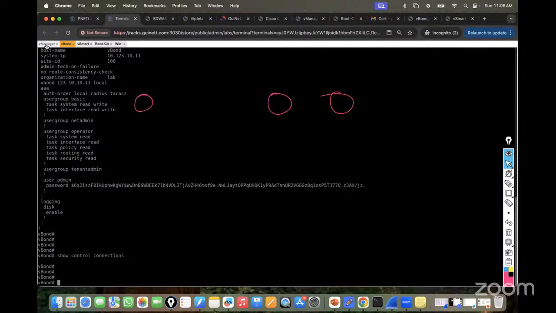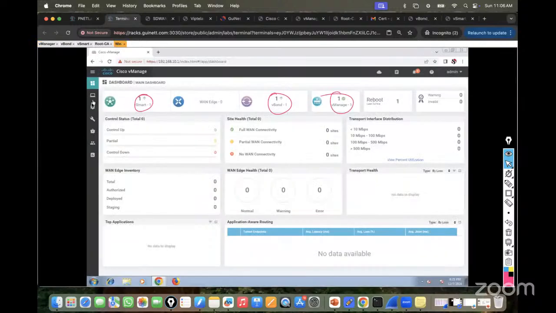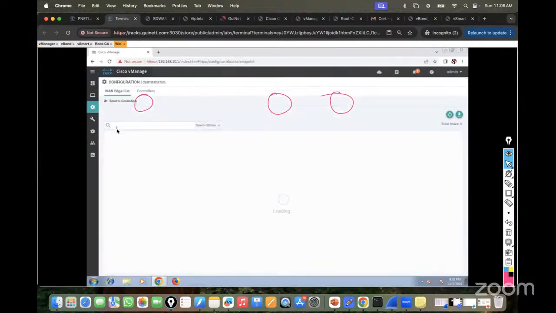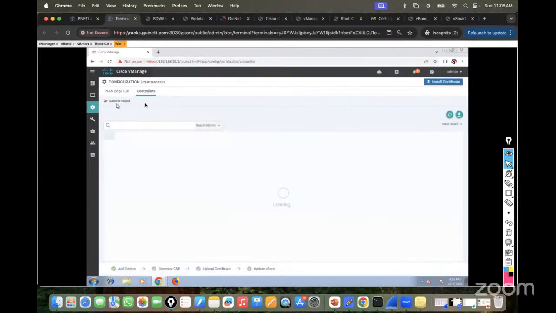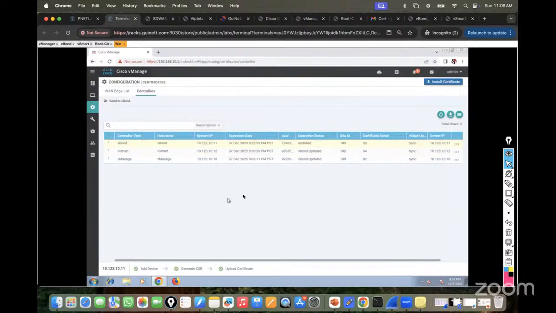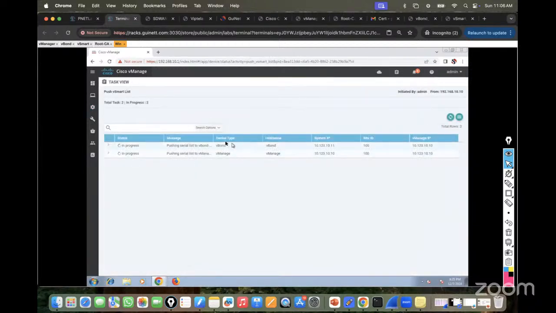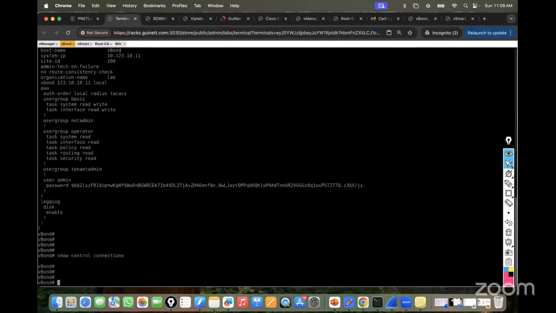But if you want to re-verify using this command, you might be thinking the certificate information is still not sent. What you can see is that we always have to share certificate information for the routers. For controllers it happens automatically when you onboard, or if you want to send this control information to vBond, you can just click here. It is going to refresh the vBond information, right? So they are just refreshing. Now it's done. Let me go to vBond again. It is still not going to form.